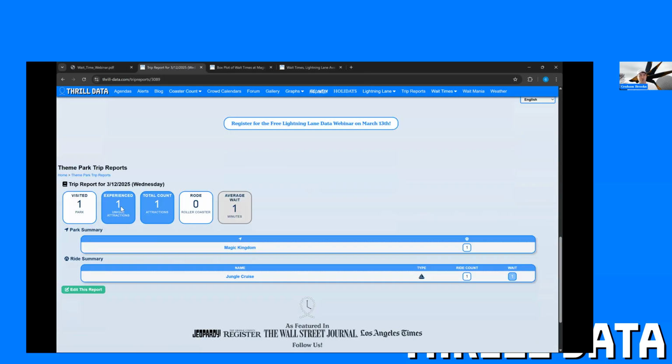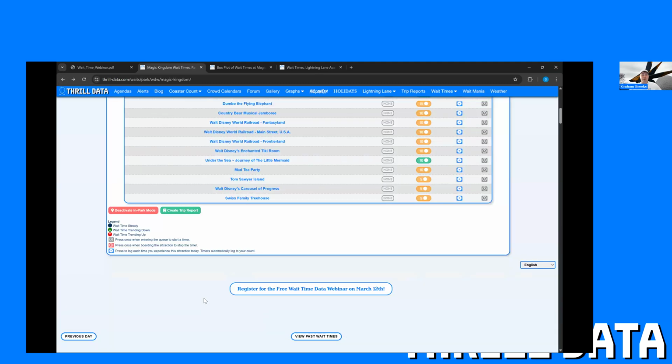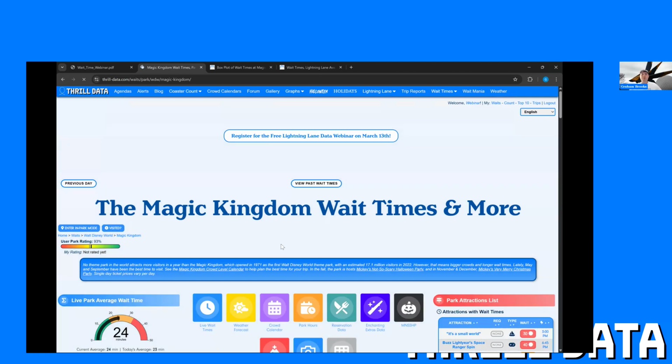When you do that, it will show you a summary of basically everything you've been tracking within that mode for a given day. So if you've written a bunch of stuff, it'll keep track of everything you did, how long you waited for it, how many times you rode it. It gives some statistics on how long, and on average, you waited in line for a particular attraction too. If I go back to the page, I'm gonna click deactivate, and then just clear it off, and it clears out of that mode.